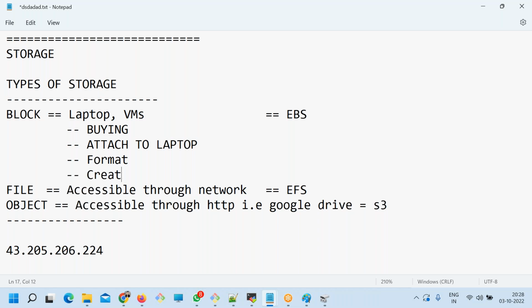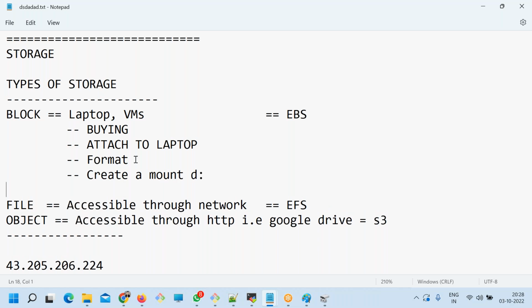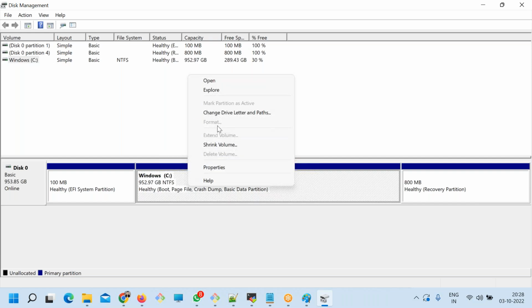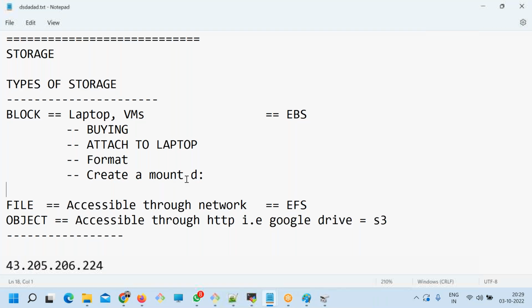Create a mount. In Windows, typically you would say D drive, E drive, and all kinds of things. Correct? So here you can create a mount. See, that option is this. No, you're clicking on the wrong one, sir. Click on the second box. Yes, see here, the option is available. You can change the drive later, but you have to create a mount. In Windows also the same process. So these are the four things I will do. Agree with me? Correct.